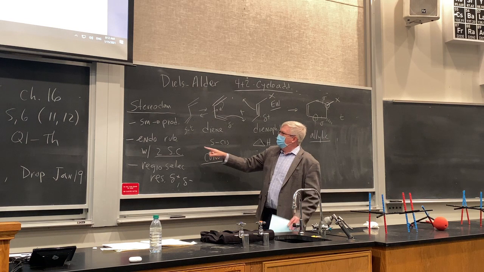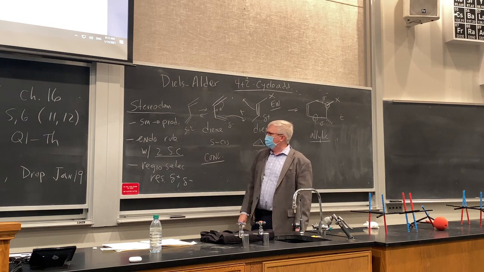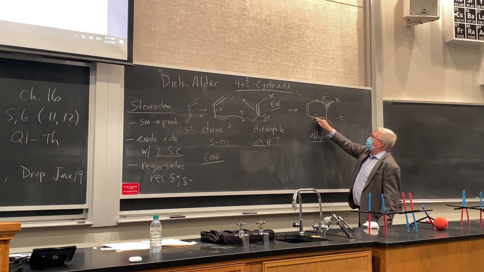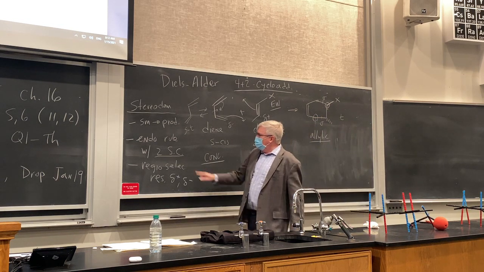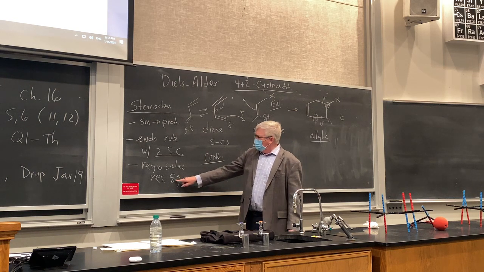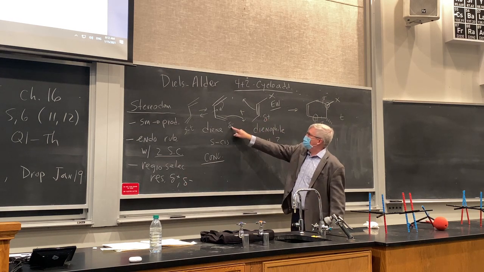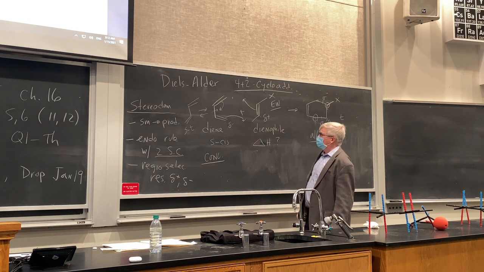But this Endo Rule can be a tricky thing for new students to keep straight. But we'll show you the transition states and help you out with that. But yeah, it's really only an issue if you got this type of arrangement here, okay? And then regioselectivity, this will be another thing where we'll have to look at an asymmetric dienophile, and then we'll have to look at these resonance structures and match up the partially negative end, the more electron-rich end of the diene, with the electron-deficient end of the dienophile.